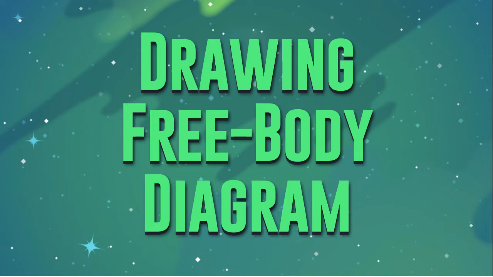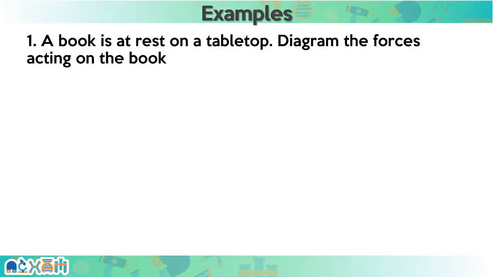Same as our previous quarter, the size of the arrow in a free body diagram reflects the magnitude of the force. The direction of the arrow also shows the direction the force is acting. Each force arrow in the diagram is labeled to indicate the exact type of force. Again, dapat may label. It is generally customary in a free body diagram to represent the object as a box and to draw the force arrow from the center of the box outward in the direction that the force is acting. An example of a free body diagram would be this one. Let's try to answer it.